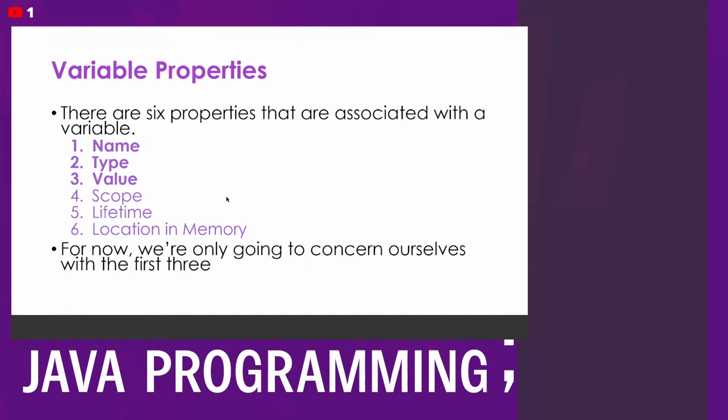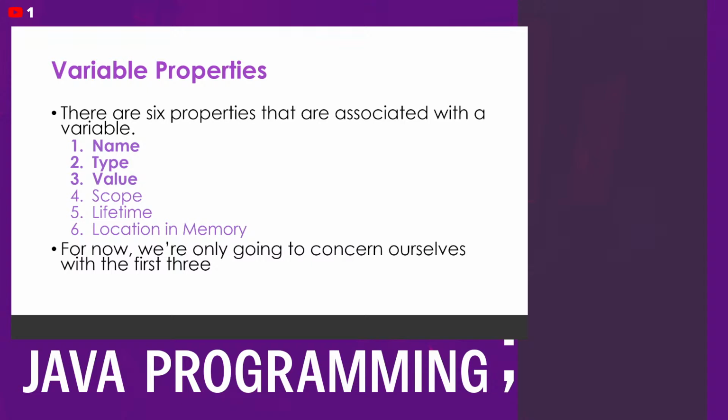Scope, we'll talk about scope a little bit later on. When we talk about scope, we will talk about scoping more in terms of when we're starting to write new methods ourselves. We'll talk more about scope and variables being scoped to a method. We'll also talk, when we talk about loops, about variables being scoped to a particular loop or a particular bit of code as we're writing code. So scope will become important as we progress a little bit later on in the semester.